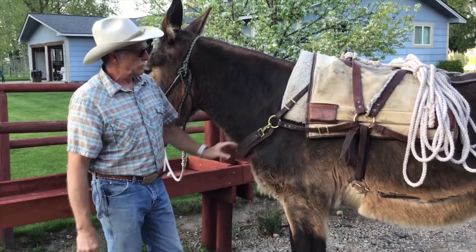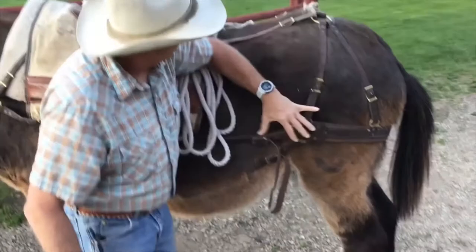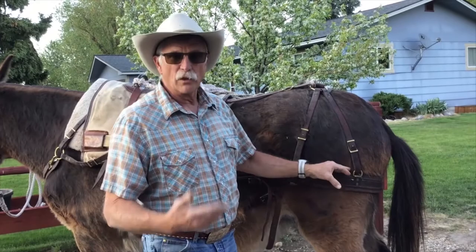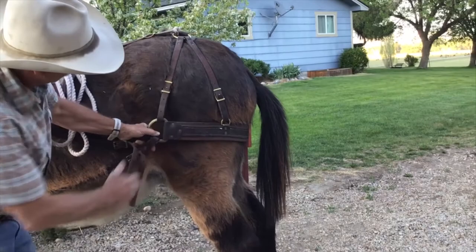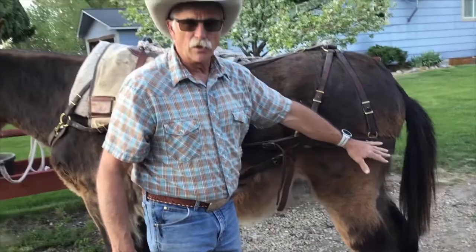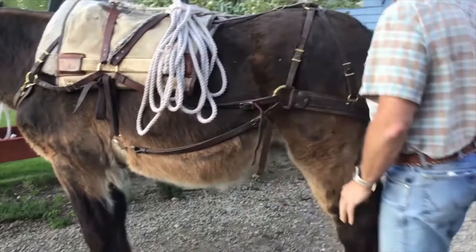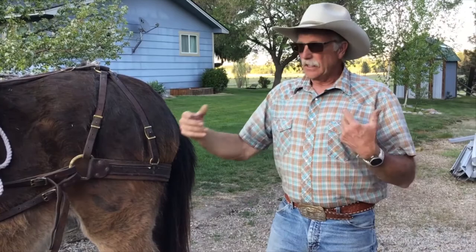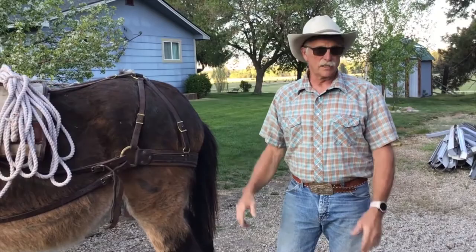Spider back here, this is the spider. Hip pad should be back on the hip. Come down to the britchen, and again, I think this is a pretty good place, but you may want to lower it, raise it to your preference. The animal curves right here a little bit, so you don't want it straight. You kind of want to keep that with the contour of the animal's rump so that they don't wear. And your straps, you want enough room back here. As this gets hot and you're using it, it does stretch out some. So you want enough room to get a full stride front and back. And again, it just takes some adjustment. Keep looking at things, just be noticing.